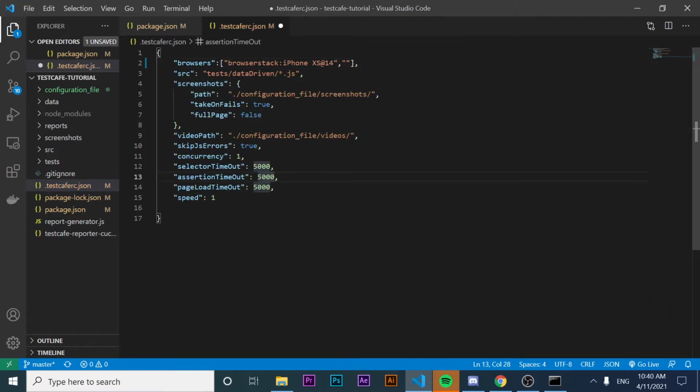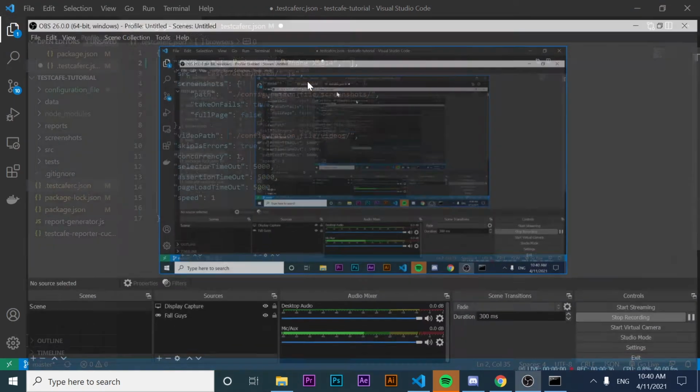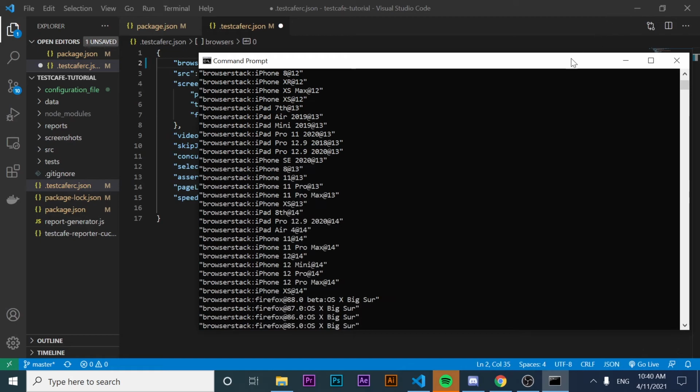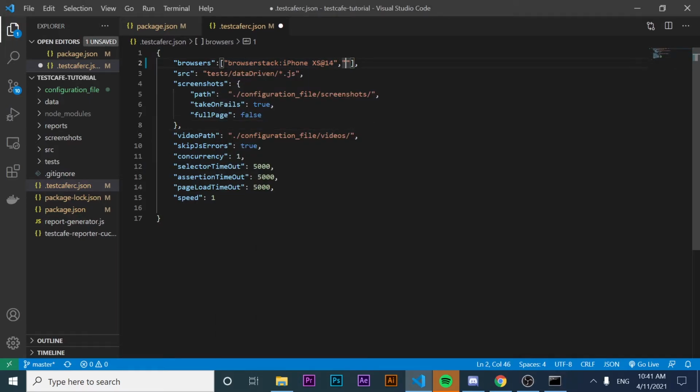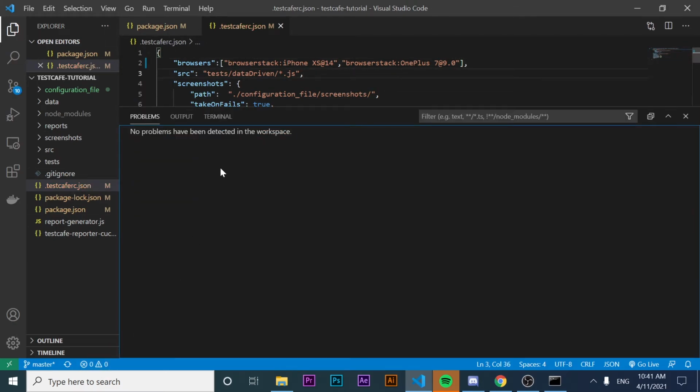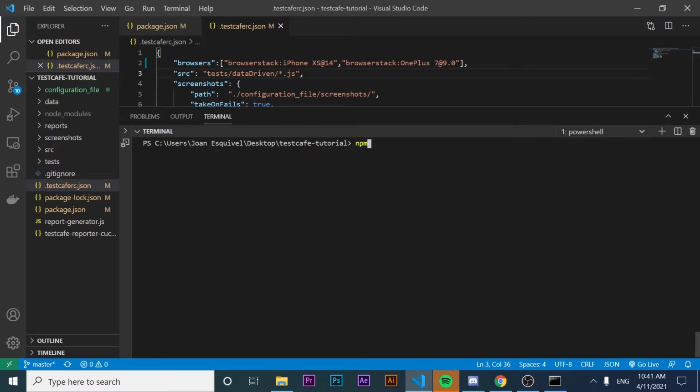In this case, I want to execute my test in iPhone, all right, and let's see that I want also to execute my test on a OnePlus device, in this case the 7 one. All right, let's do it. You just have to click copy and paste the environment that you want in that configuration file, and then run any test that you have in your framework.